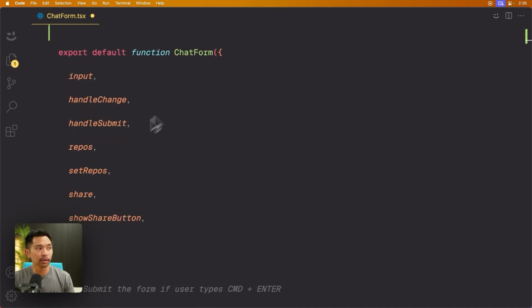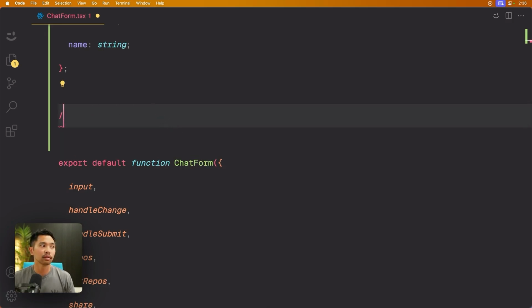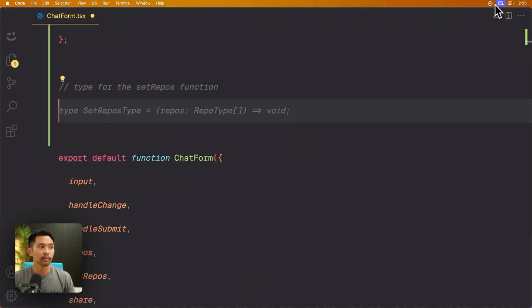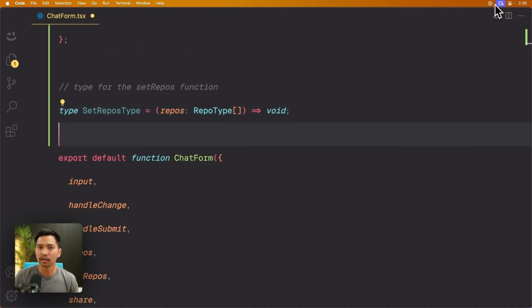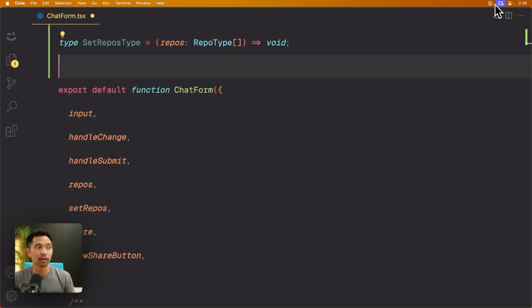And there's a repos here, and there's a set repos. So I'm going to write type for the set repos function. And Cody was able to say, oh, this is probably what you want. Let me press tab there to accept that. And that is a way that we can help Cody understand what we're doing. So autocomplete and setting comments, giving it hints by starting to write what you're trying to do, those things put together will give you a lot of strength in what you're doing.